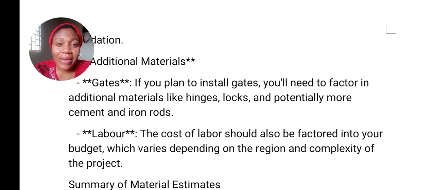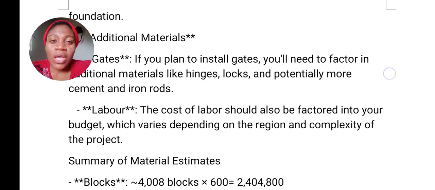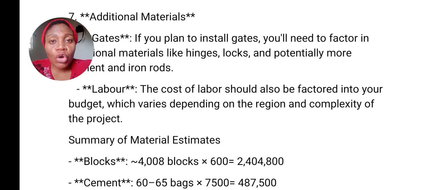Then labor. I did not talk about labor, but believe you me, in this work, you will need more than 500k for labor because only block is consuming like 500. These days, you see them charging 100 per block, 120 per block. It's 9 inches block. So when you calculate by that 4,000, you see that you are heading to 500 already. You have not talked about, and remember, you will also be needing planks. If you are casting pillars, you will need some planks for that. So you need some planks, workmanship for that, workmanship for the iron bender, workmanship for the carpenter, and all that. You will need extra money for labor. So you should expect nothing less than 600k for labor. Though it depends on your area, it might be lesser if they are still charging like 60 naira, 80 naira per block in your area. It might be lesser.